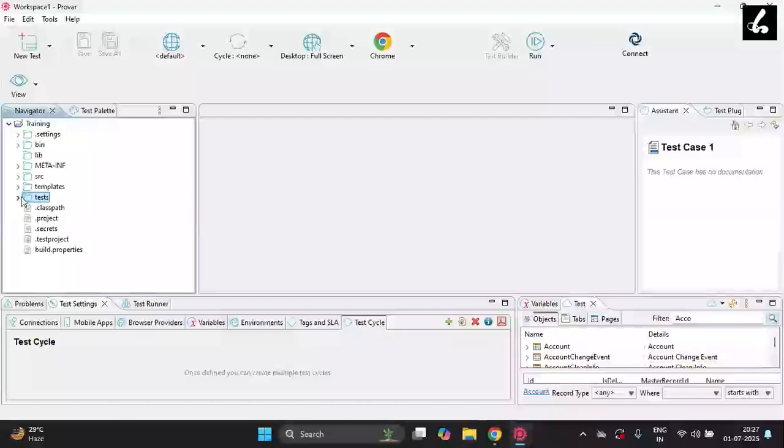Now there is a template folder. What is the template folder and how do we use it? Data driven testing, we all know, right? You are giving some user details or test data, suppose in Excel or in an XML file or JSON file. In Prover, people usually do that with Excel because it is much more convenient and a good, structured way.